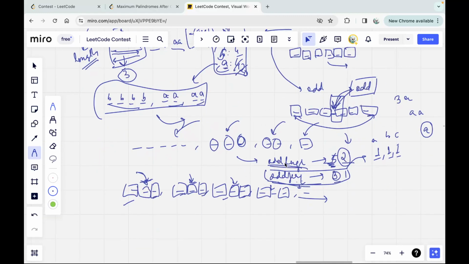So I hope you are getting this, right? What I'm trying to say is we are having some characters with some frequencies, and I'm first consuming all the pairs of the characters that I have. Now after placing all the characters, I'm being left with some odd frequencies. So let's say the odd frequencies are less than or equal to the odd length strings. Then I can simply take these odd frequencies and fit them in the middle of the odd length strings, and they will still be palindromes, right? I hope you are getting this.